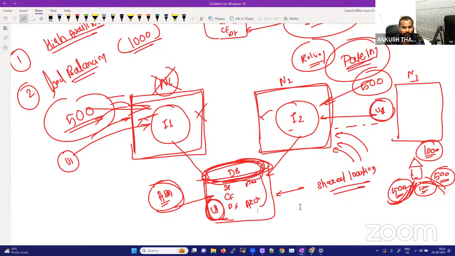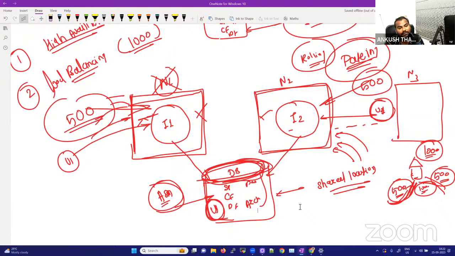In the current scenario, if you see today's world, time is very important for everyone, right? If I want to go from one location to another, I will simply book Ola or Uber. Within 2 minutes it will come to my door and I will just sit and go. I'm ready to pay, but I need the service. Many people, especially clients, are thinking: I am ready to pay, but I need high availability.